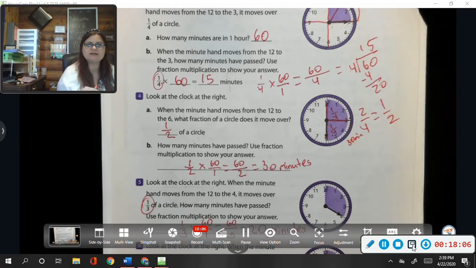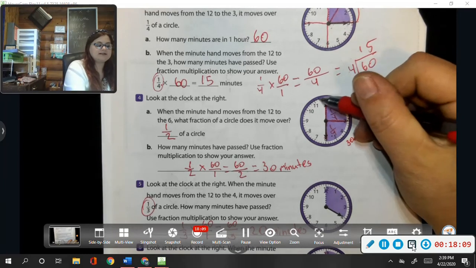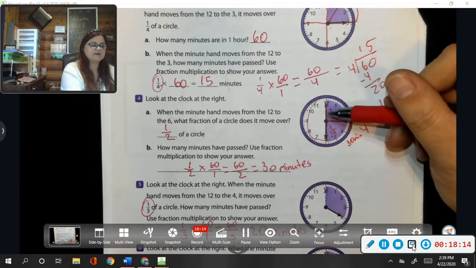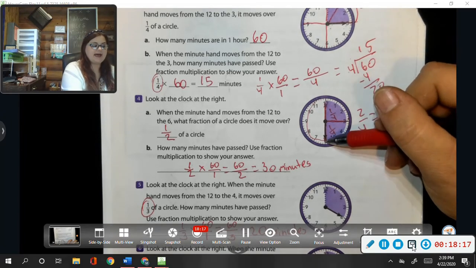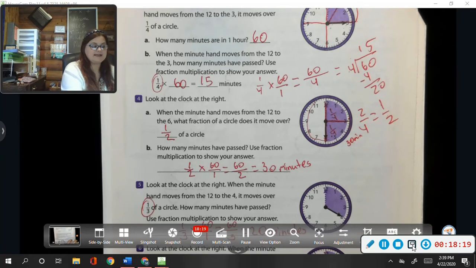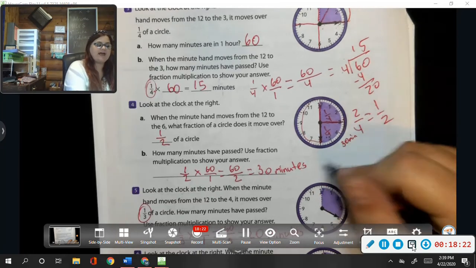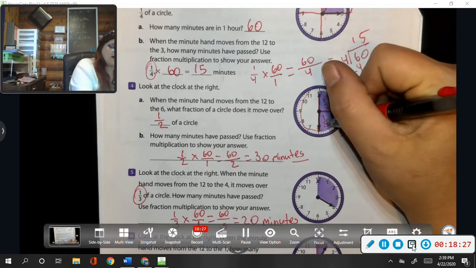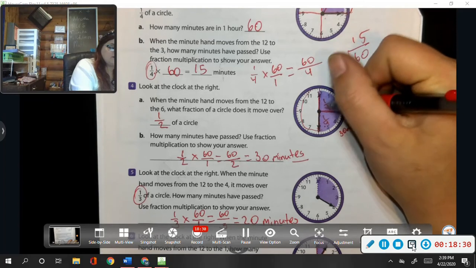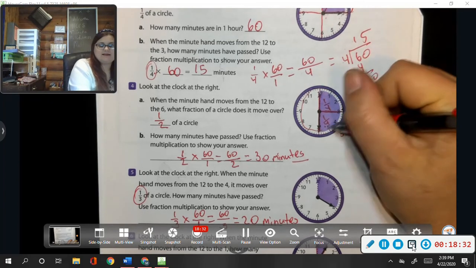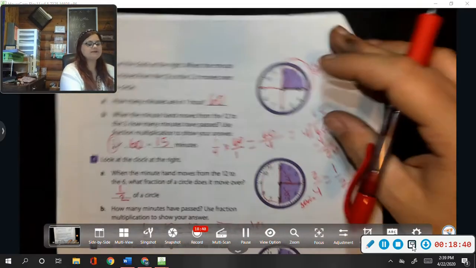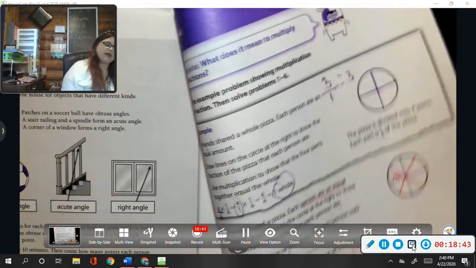Well, let's start thinking about that in terms of just circles, period. Alright? If I were to say that this is a 360-degree circle, and I split that in half, that's 180 degrees. If we think of it in terms of that, and then in terms of minutes, we would have 9 angles within this area that could be worth 30 minutes. Alright? It's a little confusing how they introduced that.